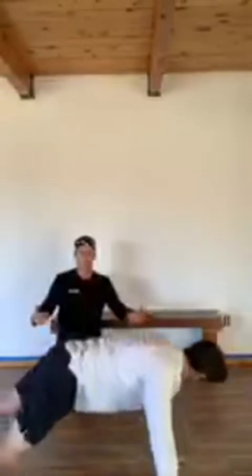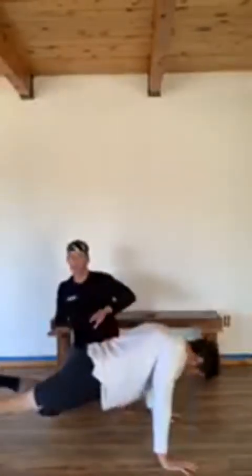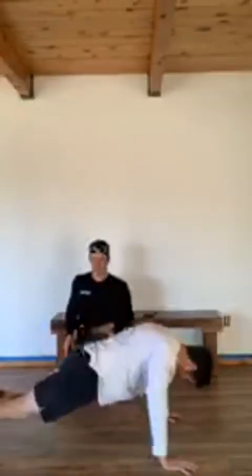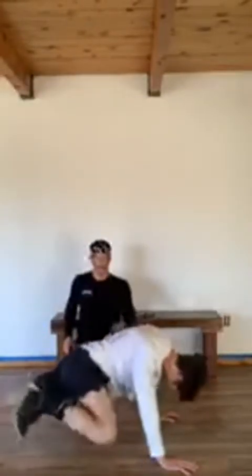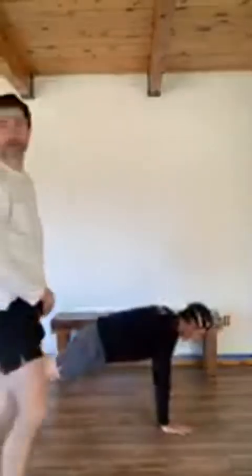Spider-Man. And scoot this way, Matt. Scoot this way. All right. So notice Matt's spine stays straight. He's not wobbling back and forth. He's using all that core to keep solid. Glutes tight. I lost count. It's okay. Just start over again. All right. Start over. Knee to elbow. And try not to tuck our head down. Try and keep that spine as straight as possible. All right, 10, 10, 20.